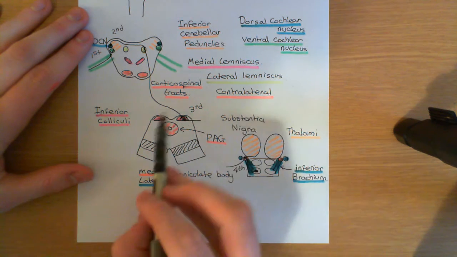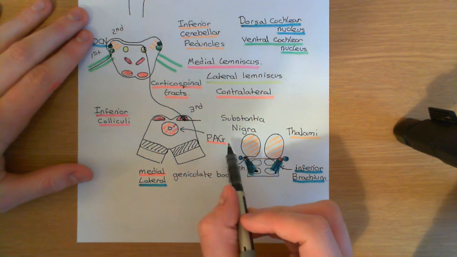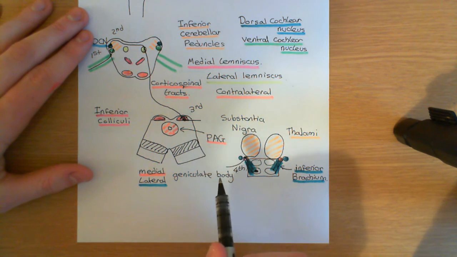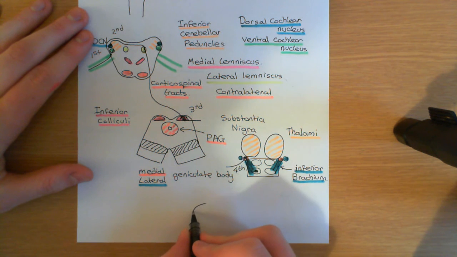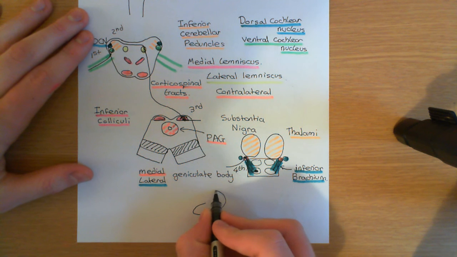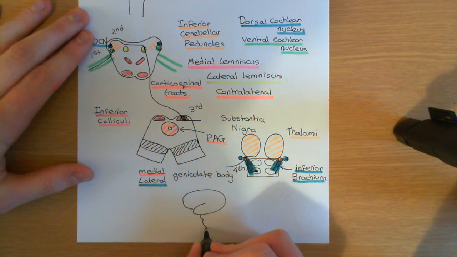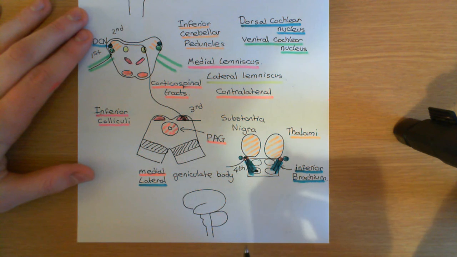So of course we've seen that all of this information that's coming from the right ear is going up onto the left side of the brain, so it's going to go to the left primary auditory cortex. So I'm going to now draw you a picture of the brain viewed from the left hand side. So this should be familiar to you. So here, this is the left cerebral hemisphere, and then poking out from underneath you'll have the lower portions of the brainstem. So here we have the pons from the left hand side, the medulla from the left hand side, the spinal cord, and then behind it you'll have the cerebellum there.